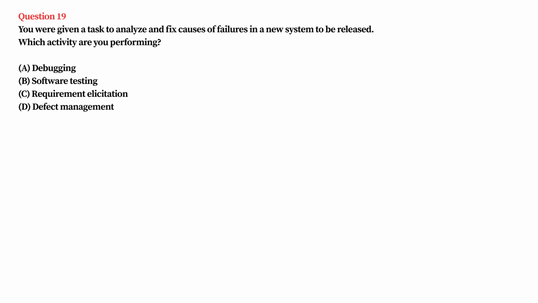Answer C is not correct. Requirement elicitation is the process of gathering, capturing, and consolidating requirements from available sources. It is not related to fixing causes of failures. Answer D is not correct. Defect management is the process of recognizing, recording, classifying, investigating, resolving, and disposing of defects. It is not related to fixing causes of failures.